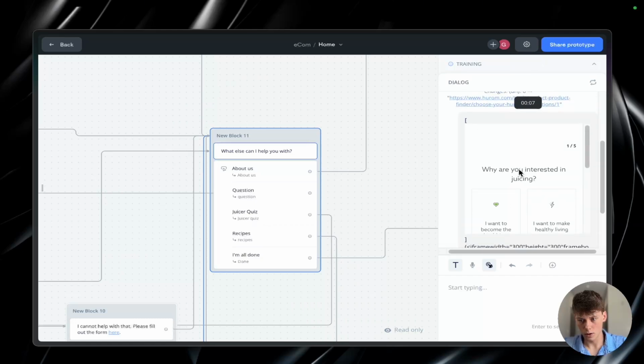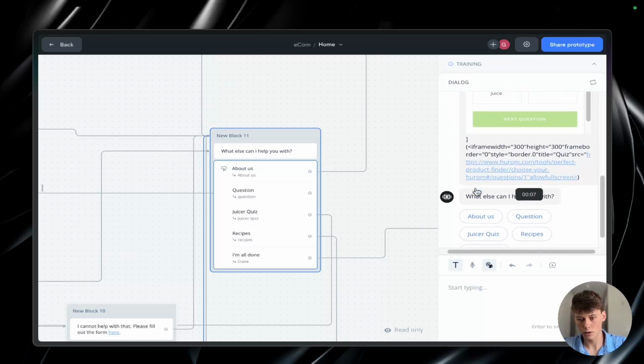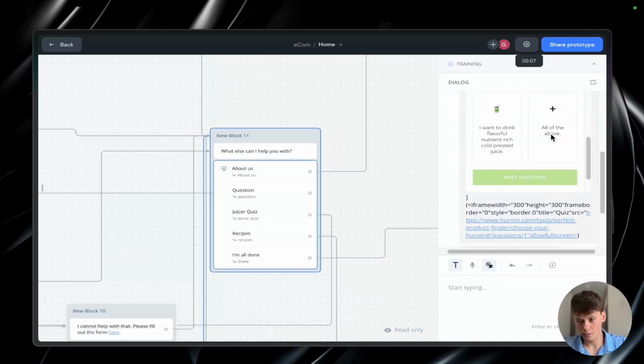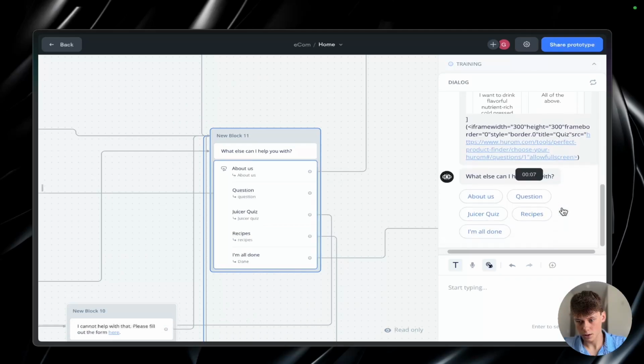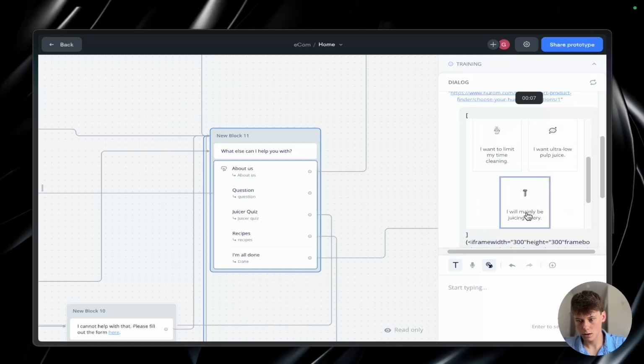And here we go, we're brought to the little quiz thing inside of the text message bubble. And you'll see it shows it's typing. We're just waiting the 20 seconds that we gave it right there before sending the follow-up message, so it gives you a chance to go through. I don't know if that was 20 seconds, but you can do the math on that. It's in milliseconds. You can go through and take this little quiz inside of here.